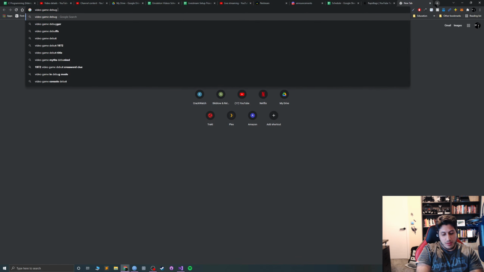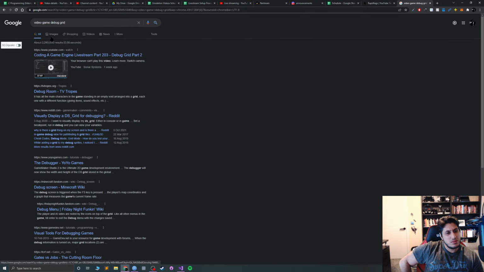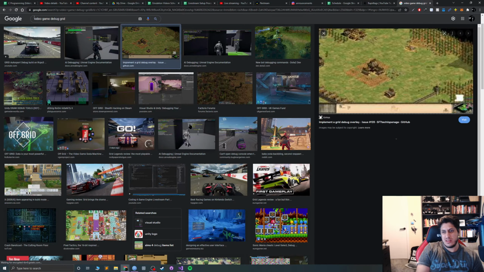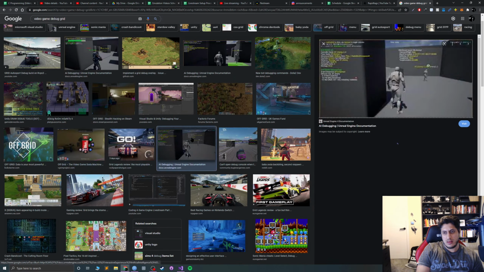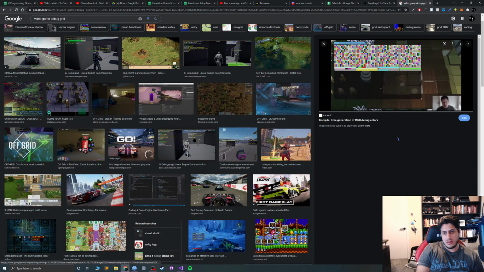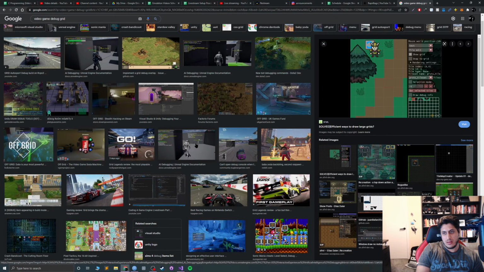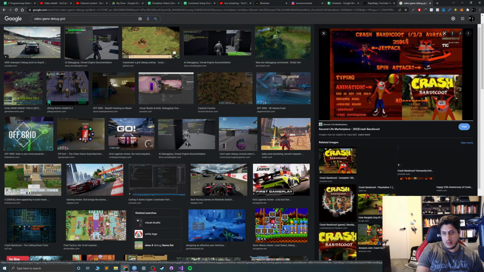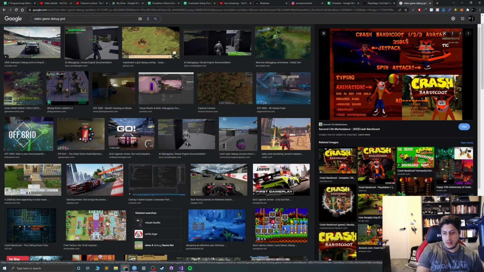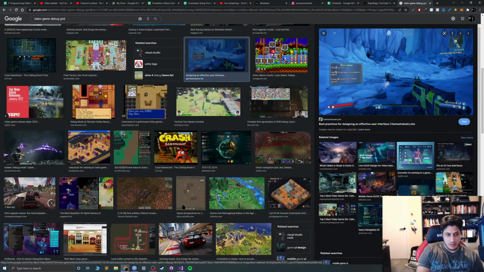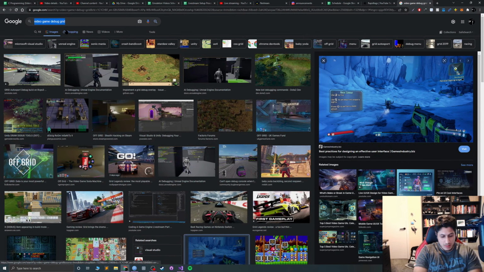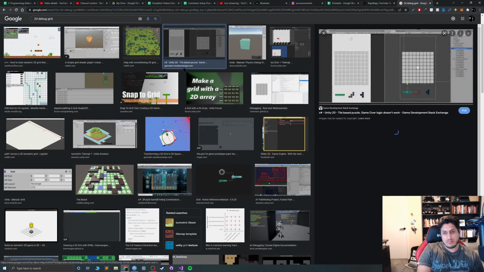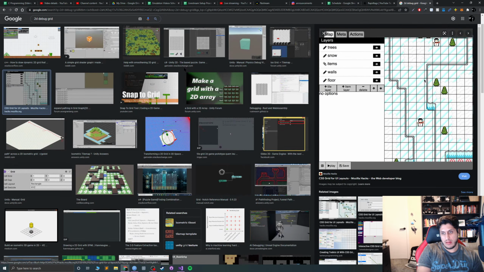Video game debug grid. That's within a fixed contained area.